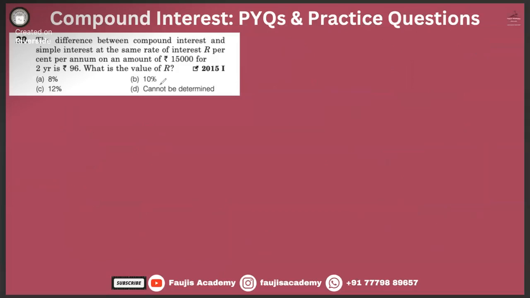Yes, sir. If you remember the formula over here, I don't remember what the exact formula was. D is equal to how much? P R square divided by 100, was that the formula, right? We need to find P, already given 15,000, R root under. Is this formula correct or wrong? I don't know, sir. I didn't remember.